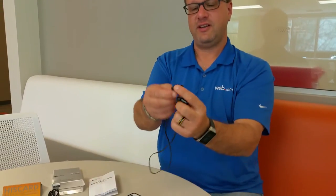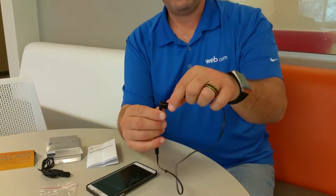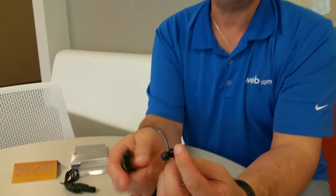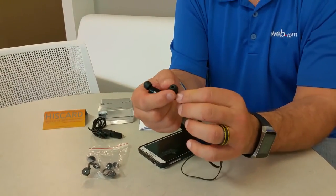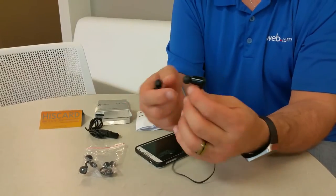These are really nice. A lot of the newer Bluetooth headphones like this are coming out with the angled piece, so when you put this in your ear it fits nicer and gets up into your ear canal. It has sound isolation, which is different than noise canceling — these really close up your ear canal and block out a lot of external sounds.